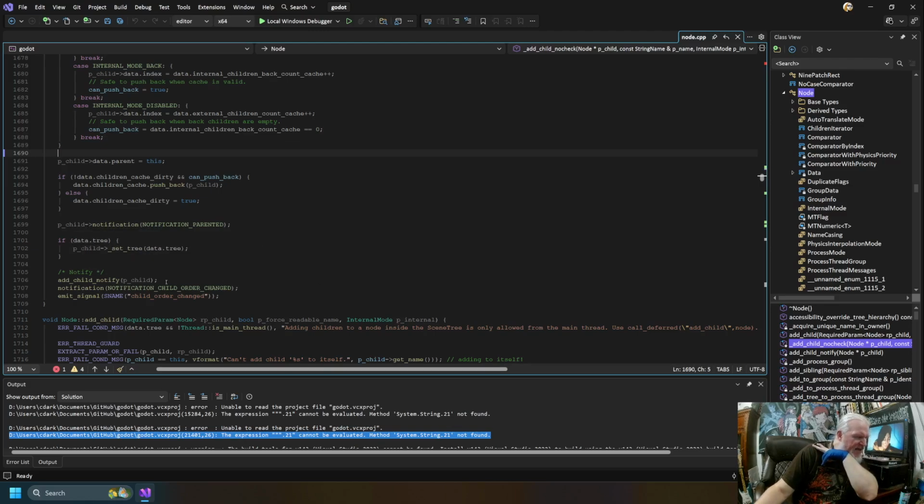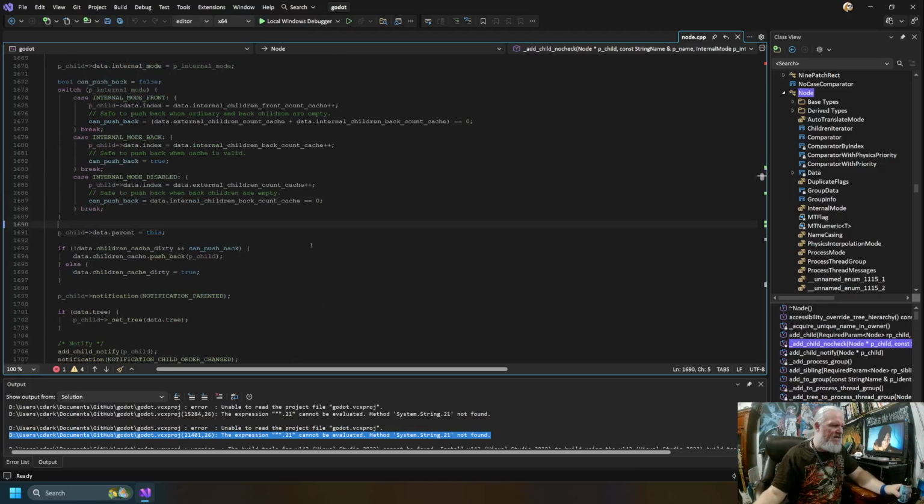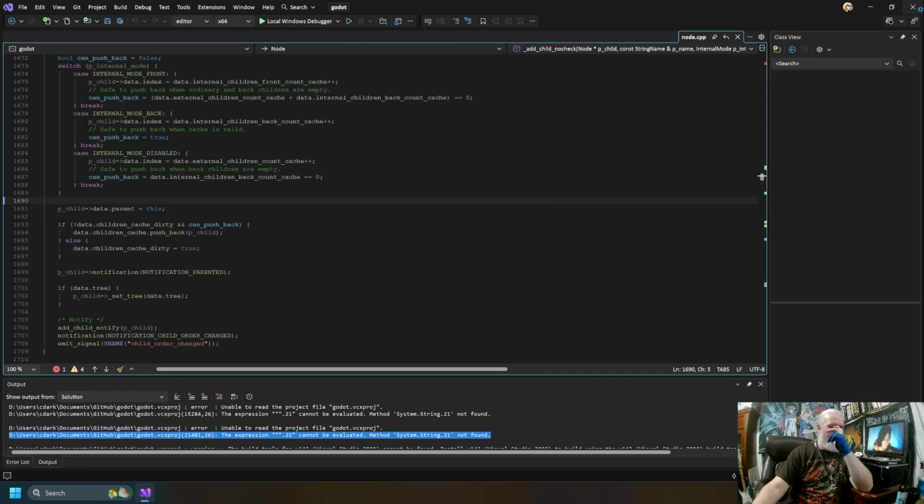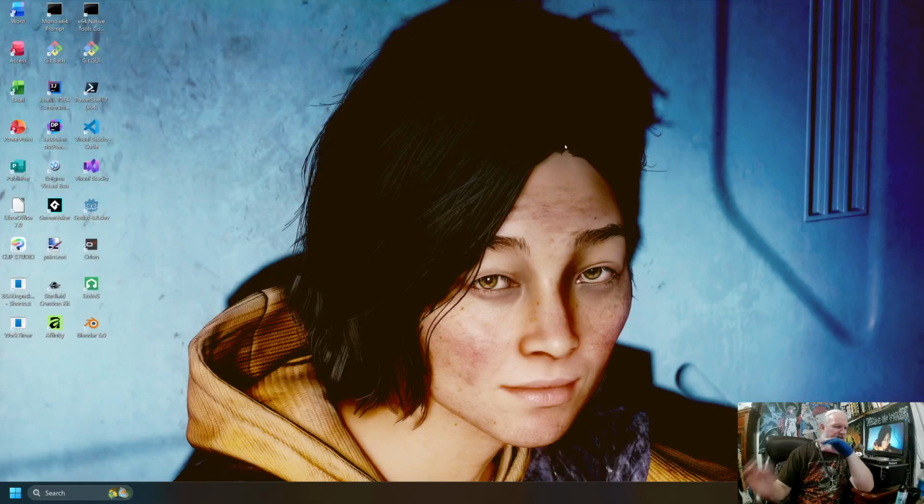Child gets notified, it gets set into the data tree, and okay, yeah. So that is actually very, very fast. Okay, all right. So I'm satisfied with that. I'm satisfied with this, and I am happy with the implications for the object pooling system.